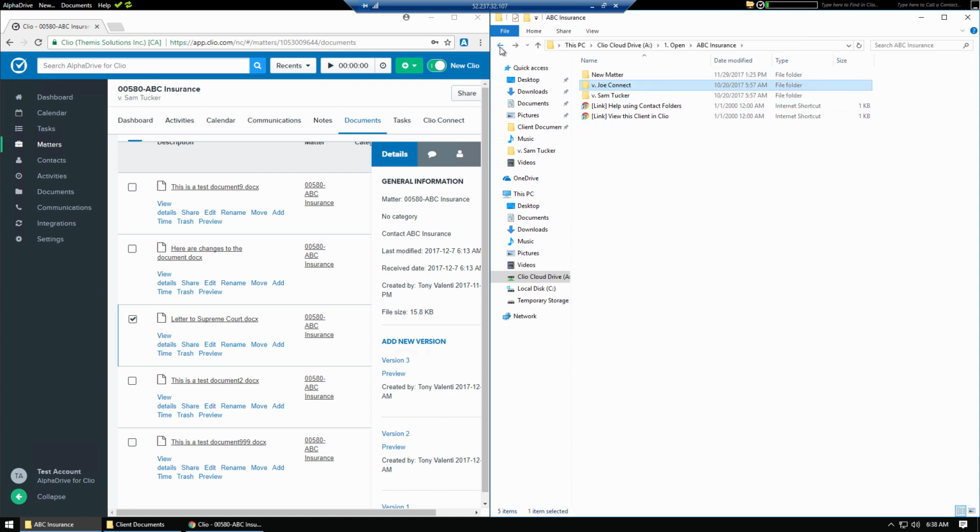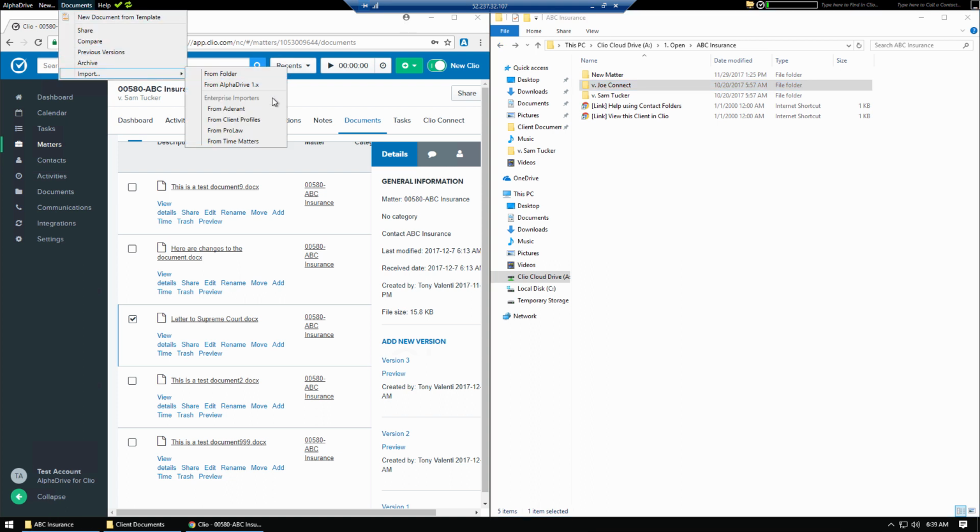All right. With the migration, something that I want to point out: when a client is moving to Clio from an alternate system, maybe Adirant, client profiles, you name it, everybody knows that Clio does not actually migrate their documents, but I do. I've built importers for a number of these systems, and pretty much any system that has a database backend, which pretty much they all do, I'm able to import files from. Just this past weekend, I did a 360,000 document migration, and literally it just took a couple of days. I got my program running, told it to import files, and away it went.